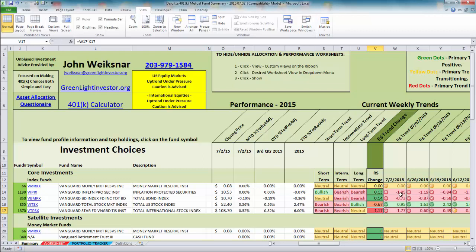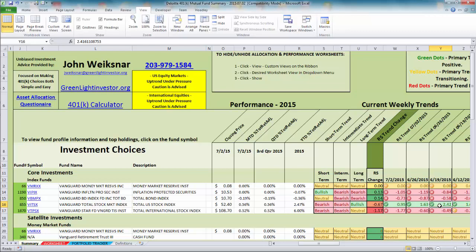This is accumulated on the right side of this. Each week we'll see how the trend changes and see if we can identify any persistent trends for each of the funds. When you see the red cells, you'll see the funds that are generally weaker over a period of time. And when you see the green cells, those will show the ones that have been performing better. The numerical values will help you identify the trend changes just a little bit earlier.